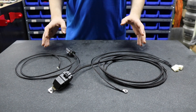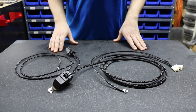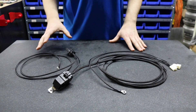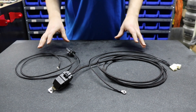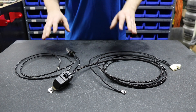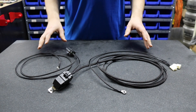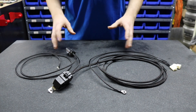Here we have our Fuel Pump Harness Upgrade Kit — this is the standard kit. Just like with all of our other harnesses, the first thing you'll notice, other than the high-quality wire, is the flame retardant and abrasive resistant looming, as well as high-quality 3-to-1 adhesive lined heat shrink. The upgrade over other kits on the market is they use 14-gauge wire; we use true 12-gauge wire throughout the harness for power and grounds. This wire is also nylon-coated, making it perfect for any application that may get oil or fuel on it — gasoline or E85 — and it's completely resistant to those, standing up through the test of time.